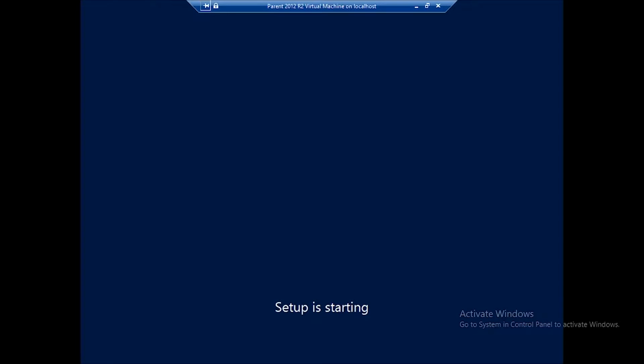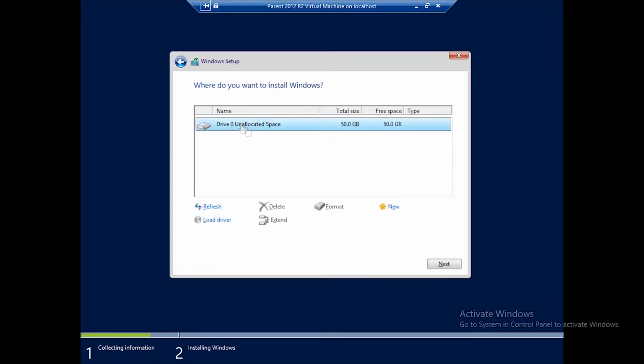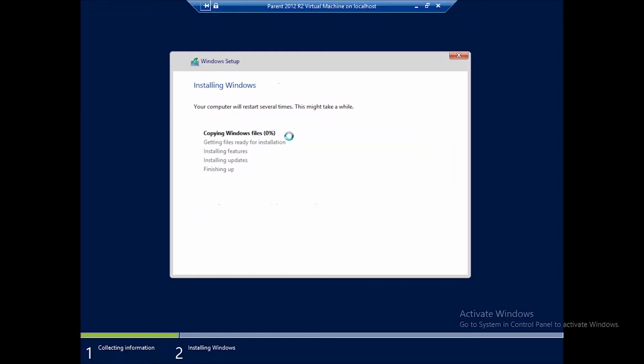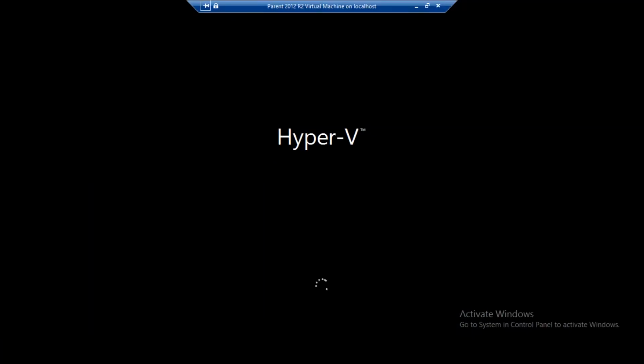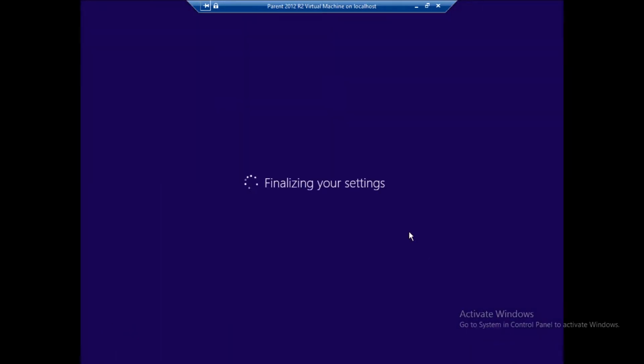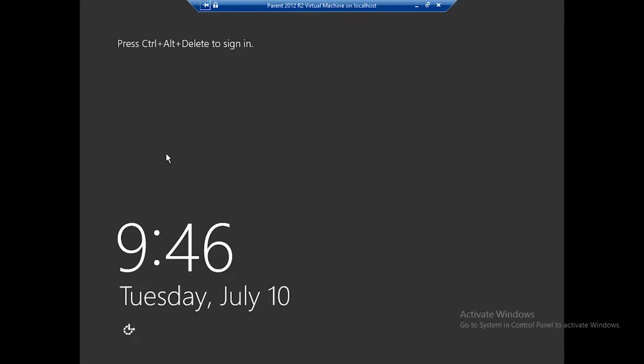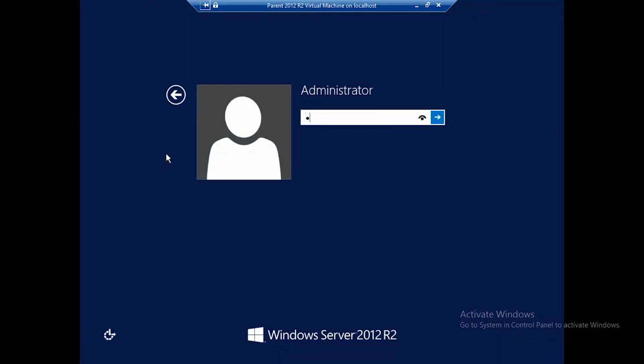So now we are going to do standard. We don't need data center, as it's just for learning purposes. Standard edition, we are going to select standard edition. Next, 50 GB. Next, everything automatically. It's not needed because we are creating a parent right now, so we don't need anything. You can choose any password, it doesn't matter. Finally, it's done. Yeah, it was taking so long. Anyways, now we are going to get in. It's a normal process.